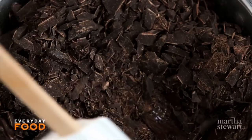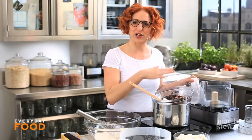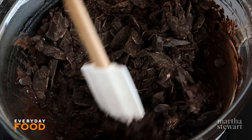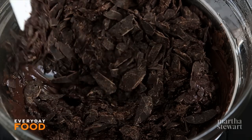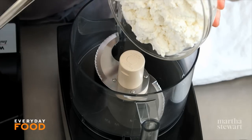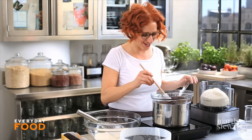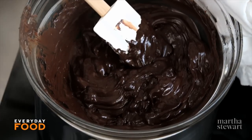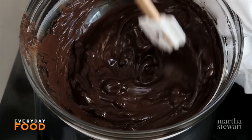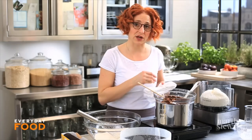Start off by melting 12 ounces of semi-sweet chocolate. If you're doing it over a double boiler, make sure that the bottom of the bowl — like a glass bowl or a metal bowl — is not touching the water so that your chocolate doesn't burn. One thing I do want to point out: oftentimes when we call for semi-sweet chocolate, we say you can use chips. In this instance, don't use chips. They have stabilizers in them which keep them from melting fully, and for this you want it to melt. I'm gonna turn the heat off now and just let it sit there until it's fully melted.